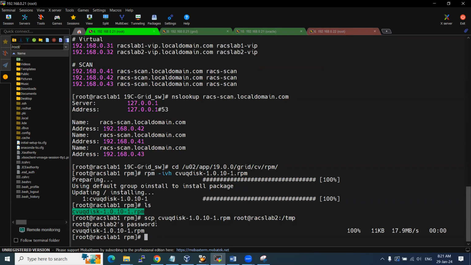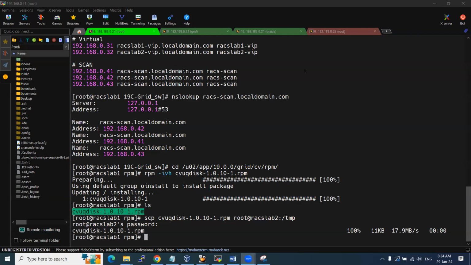So I have copied this. Guys, give me 2 minutes, I'll be back. Okay, we have copied that RPM to fix that issue. We need to install this RPM on node 2 also.